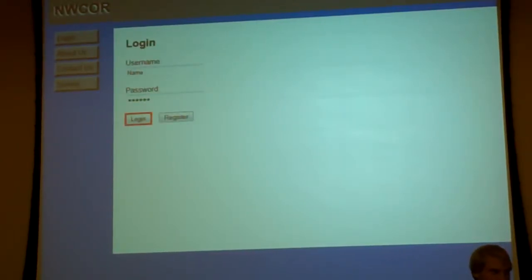And now we'll return to the login screen. We have our name that we created and our password, and we're going to log in. The account that we created was a user account, a non-administrative account. So you will see a hello message. You will see surveys, which there currently are not any created.